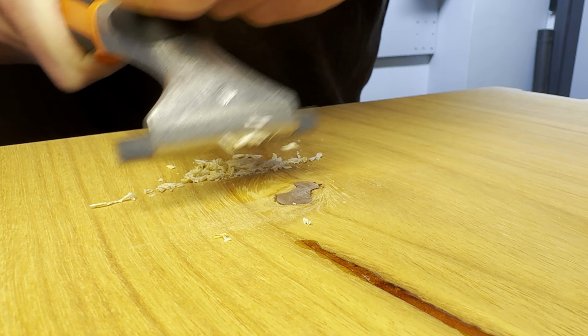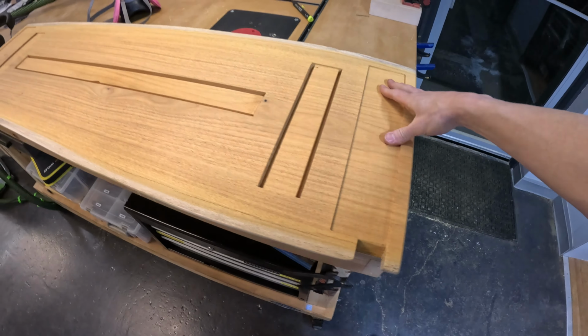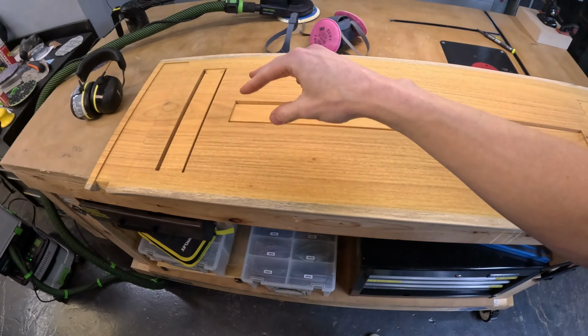Now that I have those knots taken care of, it is time to do the final sanding. I'm gonna be hitting the sides first, and then I'll be moving to the tops. After a little bit of this and a little bit of that, I was ready to water pop these bad boys. Water popping raises the grain, so the final sanding leaves the surface even smoother, and more importantly, it helps the finish soak into the wood more effectively.